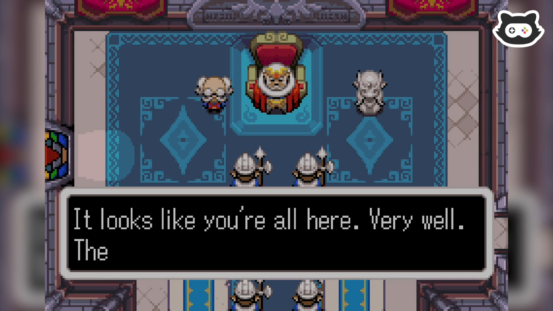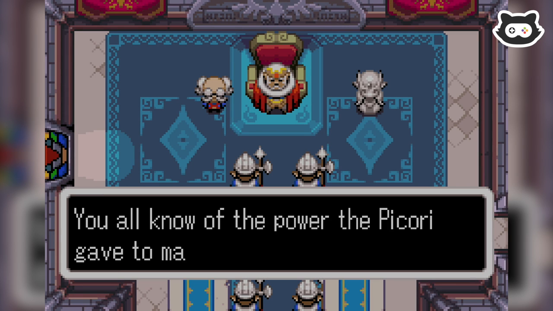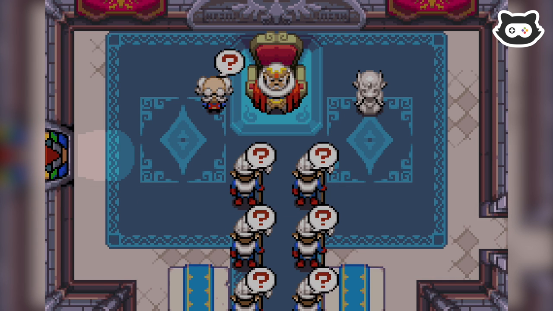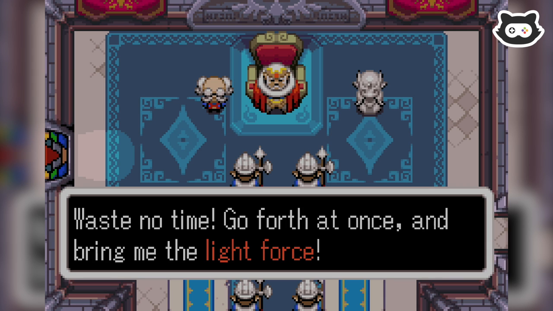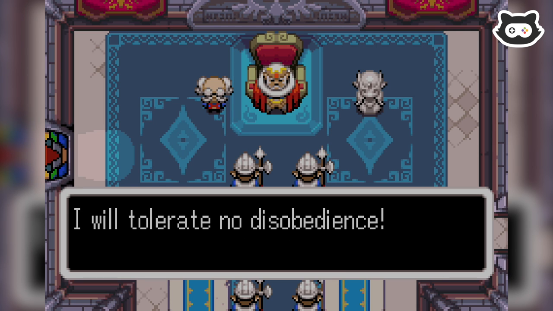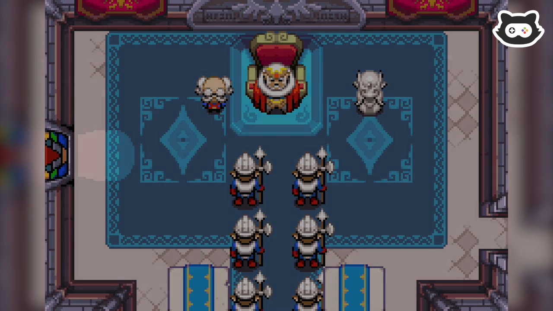It looks like you're all here. Very well, the King of Hyrule has words for you. You all know of the power the Picori gave to mankind, do you not? The golden life force of limitless magic power. I want it. Is it somewhere here in Hyrule? Now go and bring me this power. Waste no time. Go forth at once and bring me the light force. Fling anyone who refuses into the dungeon. Him and his family too. I will tolerate no disobedience. Now search high and low throughout the lands of Hyrule.